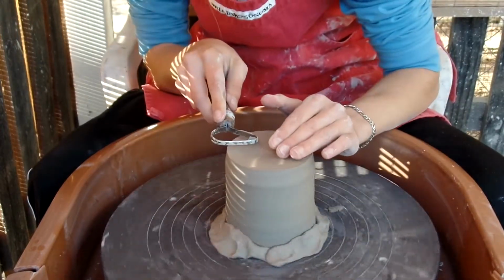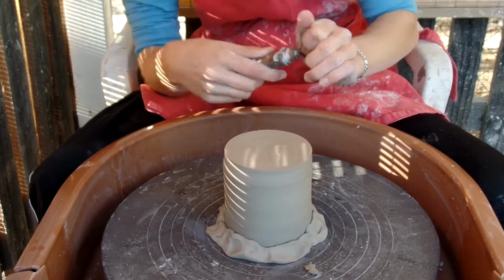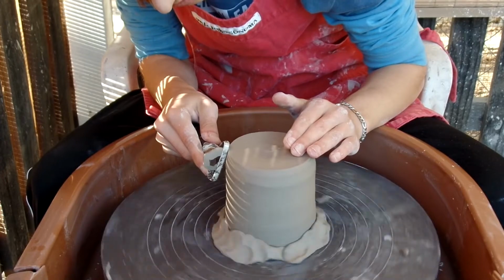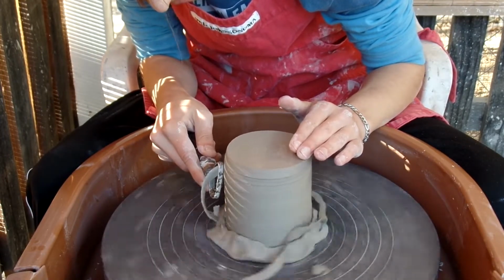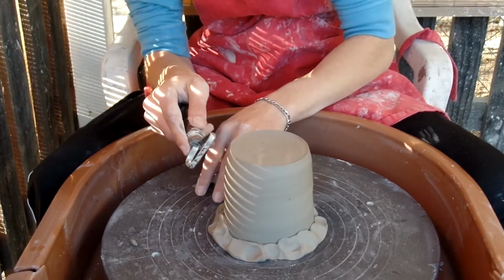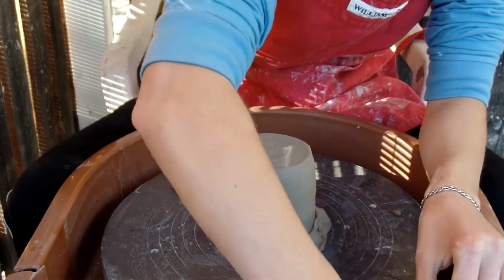Usually for tall things like this, this area here is pretty thick, so I'm going to thin that out a little bit by taking some clay off right here. You can make the base itself smaller, which is what I just did, just by pressing in at an angle. Next, I'm going to put the design in.